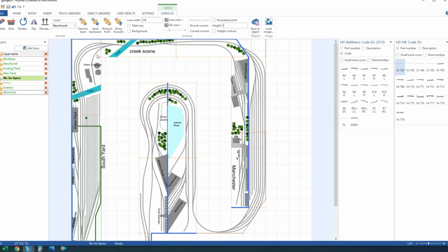So I think I'll just leave this turnout in. There's actually another one just beyond it that's not scenic currently, that's sitting in this area of the south yard module that I'm just going to remove, and I'm going to make a spur come off of that for this water treatment scene.